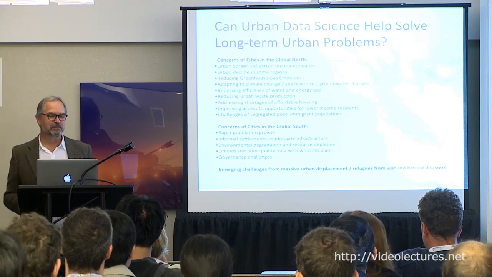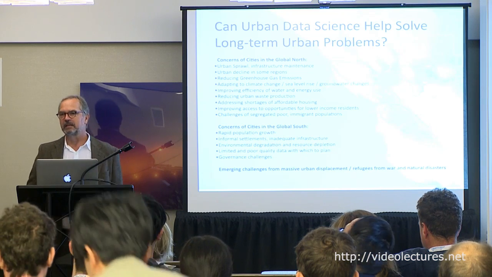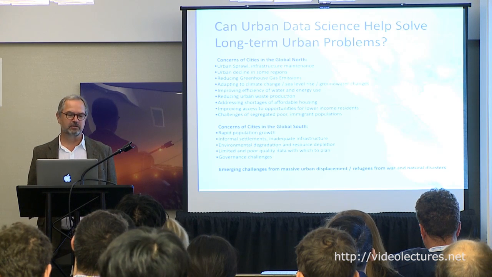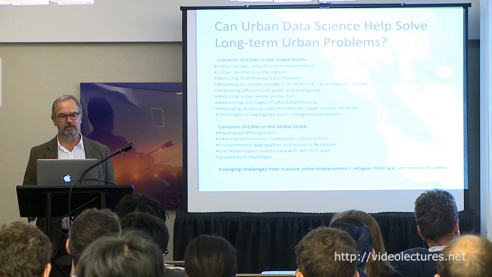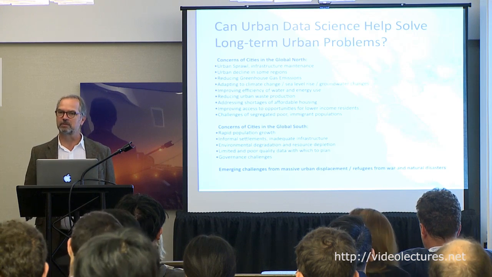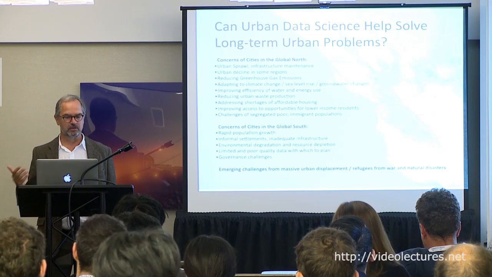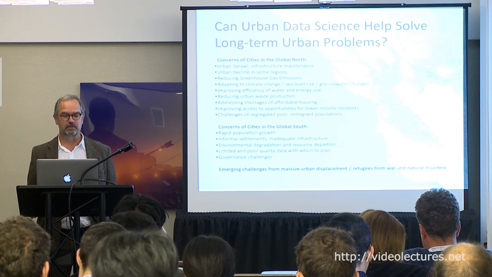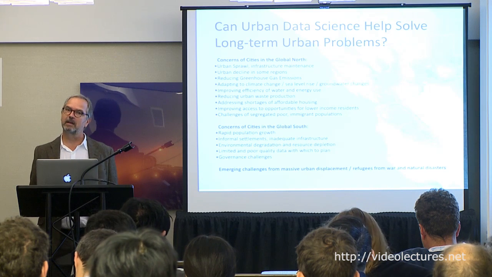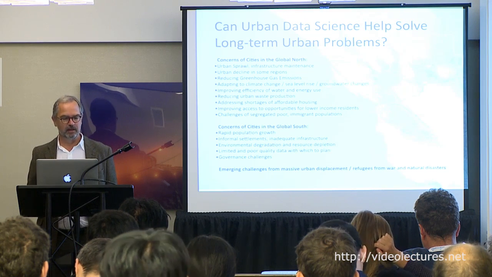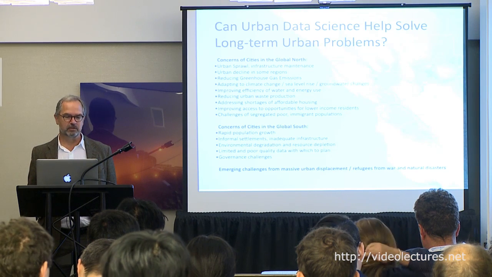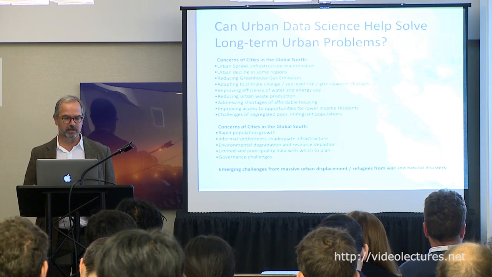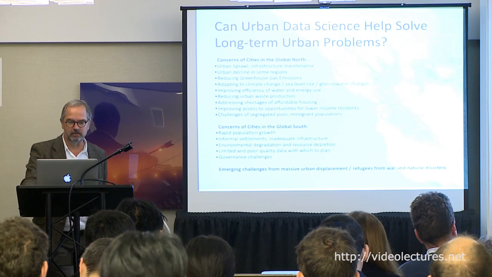All right, so we'll continue. I think there are any number of different problems that might motivate people to study cities and to turn their attention to some of the computational techniques that this conference has been focusing on. I just highlight some of the problems here, which are different in different parts of the world. In the United States and Europe, some of the problems we're concerned with are urban sprawl and greenhouse gas emissions. We have some regions that are in decline instead of growing quickly, aging and so forth. But climate change is creating a tremendous amount of concern. Issues like housing affordability in other parts, such as California and some eastern coast cities as well.